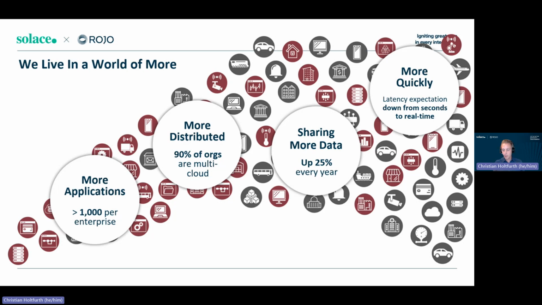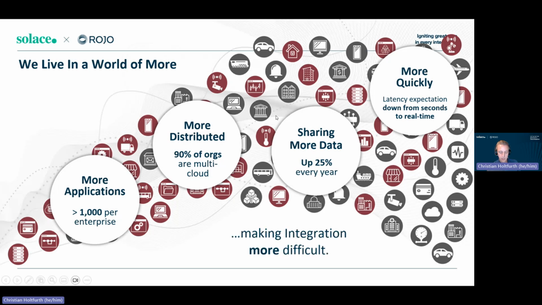At the same time, we have the expectation that those systems are being synchronized more quickly. A lot of our users, our customers, expect that their data is readily available and accessible, and any updates to their orders are available to them and even pushed to them on their mobile phones in microsecond or second latency, and not like an hour later, a day later, and so on and so forth. So all of this is making integration more difficult these days.